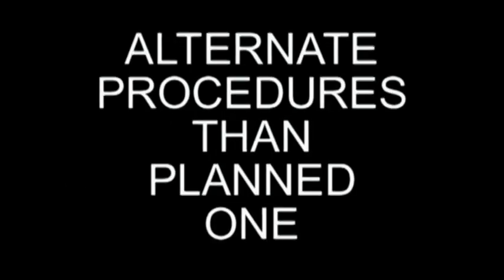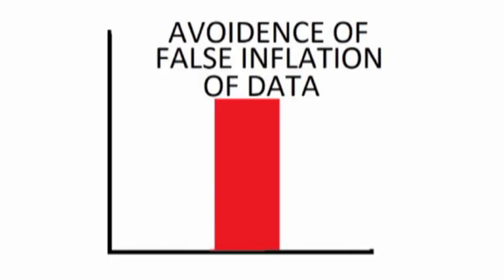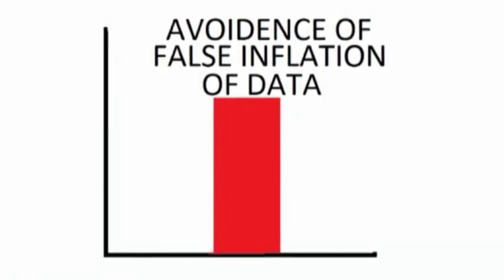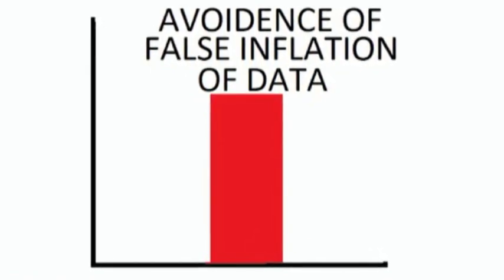Patient's BMI, indications of surgeries, mode of surgery that is open or laparoscopic, incision of previous surgeries, complications, alternate procedures other than the planned one, delayed discharge, intraoperative complications, complications up to 2 weeks after surgery, all were recorded, including a follow-up for incisional hernia. To avoid false inflation of data, cases of patients with multiple surgeries were counted only once when tabulating data for mode of surgery and type of incision.